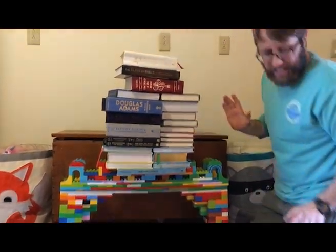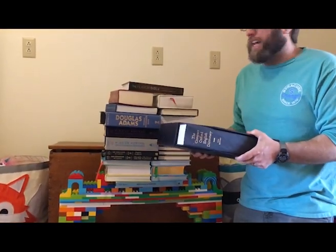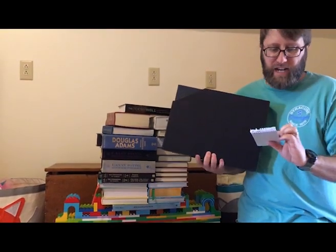Okay, it's not leaning up against anything anymore. We're back. I've got 41 pounds of books, so if we get everything on there it's going to be 104 pounds. We're going to stop at that point — we're not going above 100 pounds, but I thought we'd start with the impressive one. I've got the Compact Oxford English Dictionary. This weighs 13.8 pounds.